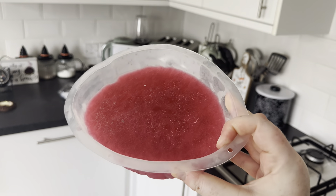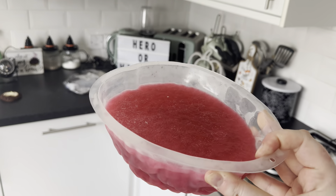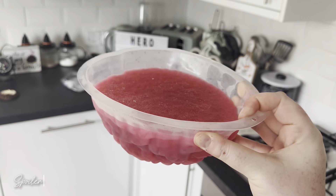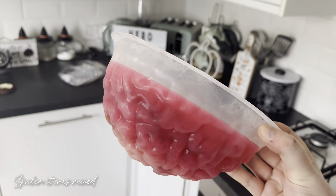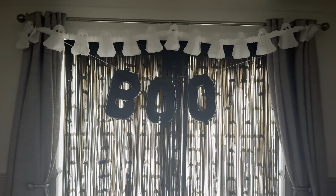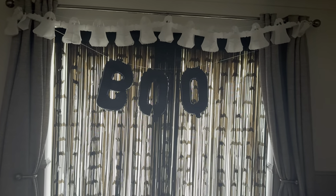Time for my most dreaded part of each party — pumping up the balloons. I'm also a bit worried about the jelly. I decided to put it in the freezer for a bit so it would hold its shape, but it's got a bit of a weird texture. Hopefully that sorts itself out if I put it in the fridge now. Banner one complete, and the second banner is complete now. I picked the smaller one for this one because of where we'll be standing — that'll work better.